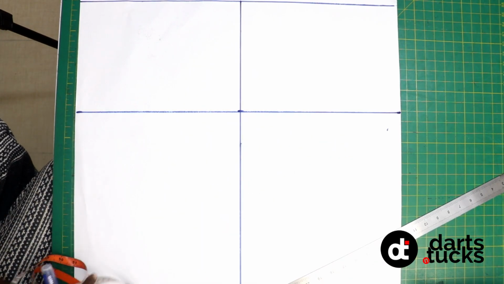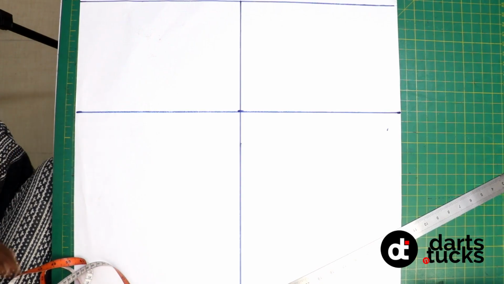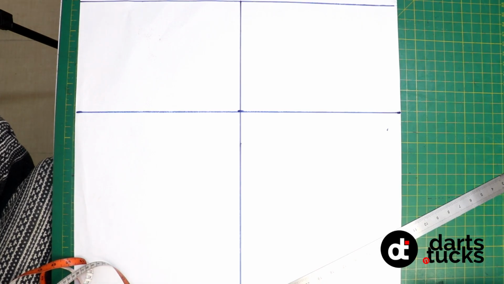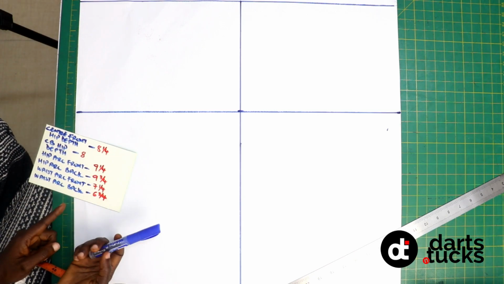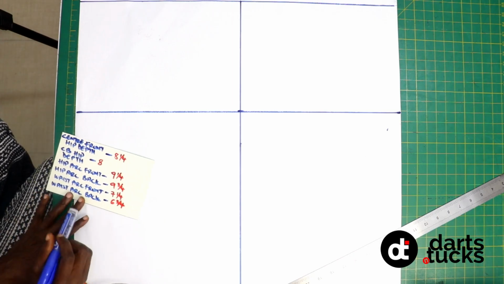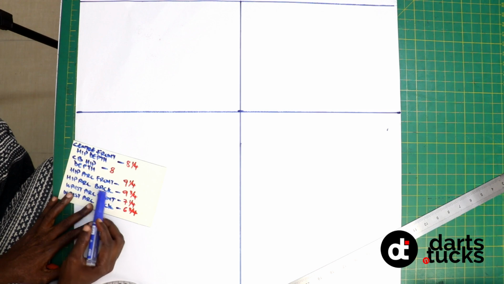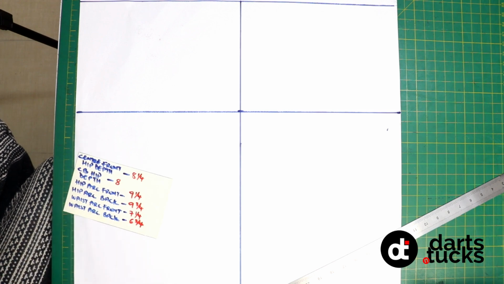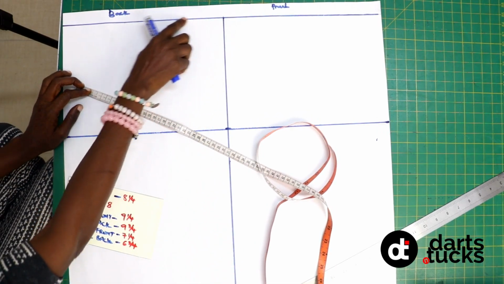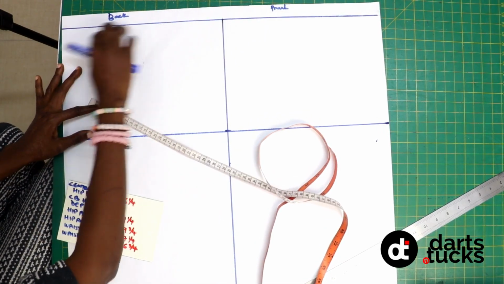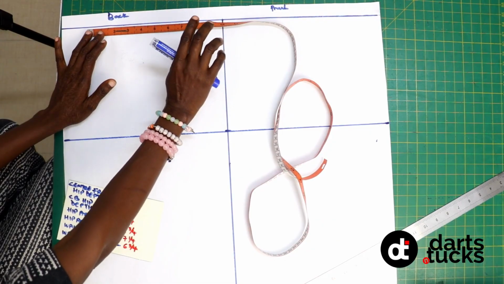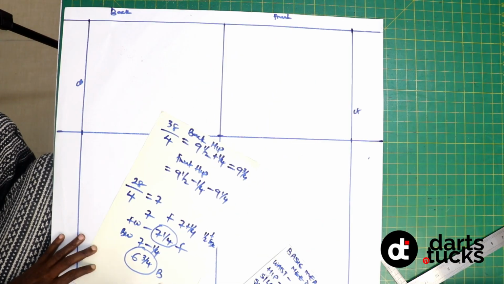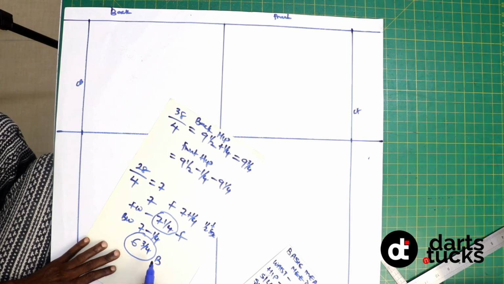So the next thing is to take my hip, and I've told us how I arrived at my hip measurement. So the hip arc, that's what we call it. There's front hip arc, back hip arc. The first thing I'm going to draft now is my back hip arc. So I'm going to come to this line. This line stands as our starting line. It's like the temporary waist line. That is where I will first measure my hip measurement. Okay, so 7 inches now.